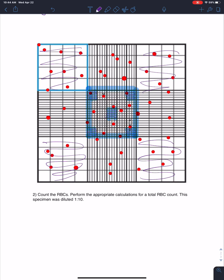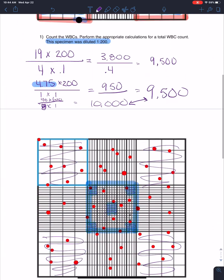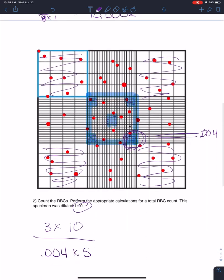So we're going to end up with 1, 2, we're not going to count any in there. We'll go ahead and count this one, 3. So we honestly only have 3. Okay, so we have 3 cells times, let's go back up here, 3 times our dilution factor. In this case, it's 10. We're going to divide by, and see, these boxes are much smaller, so they are 0.004. So 0.004, and we counted 5. I think I wrote this backwards from how I wrote it up here, but okay.